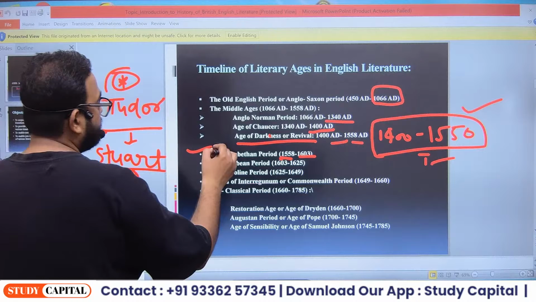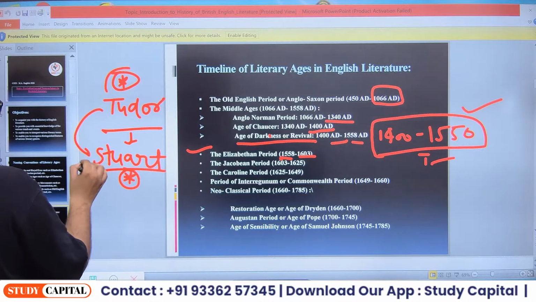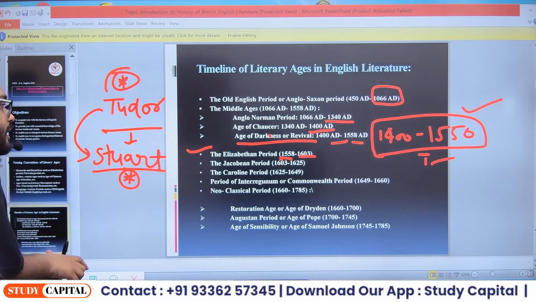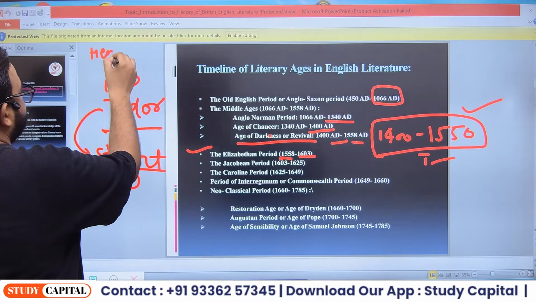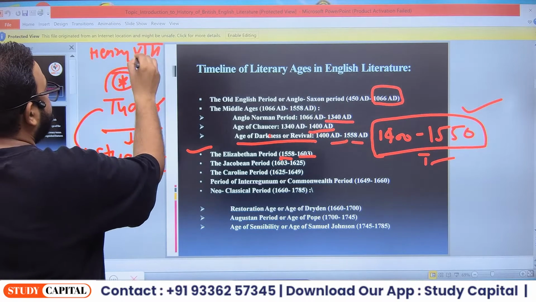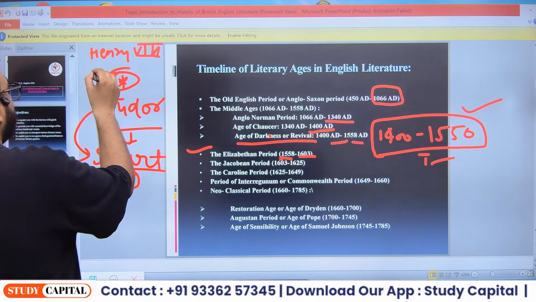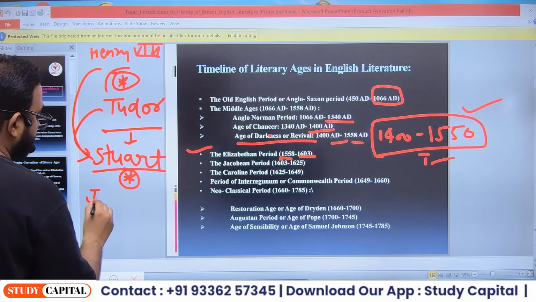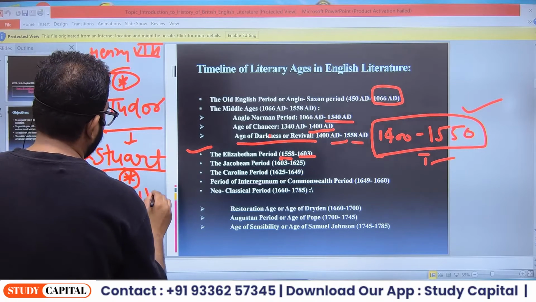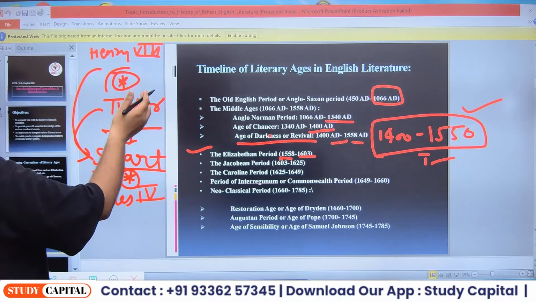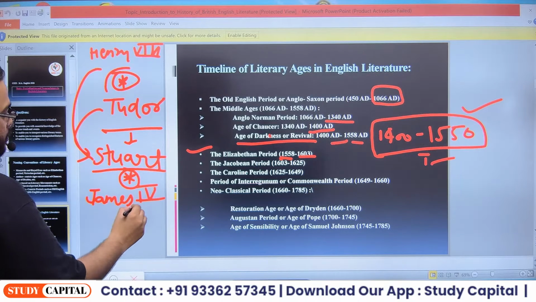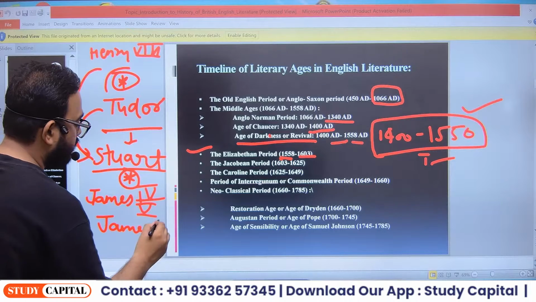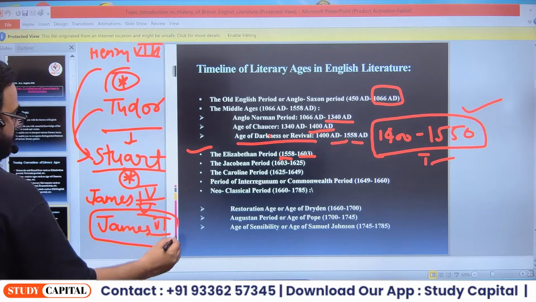So when Queen Elizabeth dies, there is the shift from the Tudor to the Stuart dynasty, because she died without marriage, without a child. So you'll have to go back again and see the sister of Henry VIII and to whom she was married, and then you'll see the connection with the Stuart dynasty in Scotland. You have James IV there. James IV of Scotland married Margaret, sister of Henry VIII, so it is directly related. From James IV to James V, James VI will come, and James VI of Scotland will become James I of England, a Latin name, Jacobean.